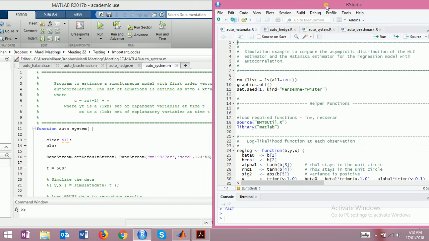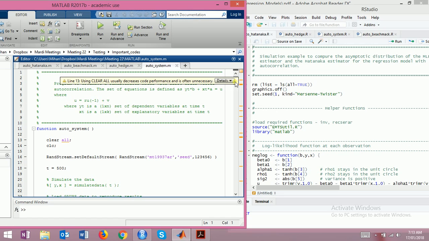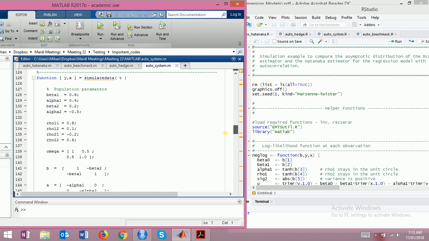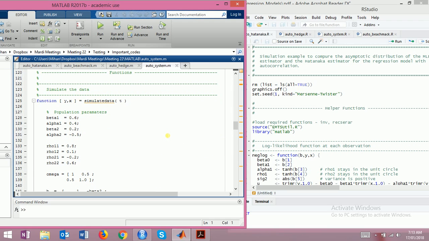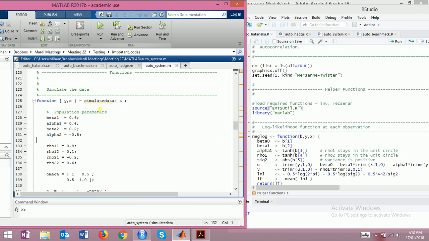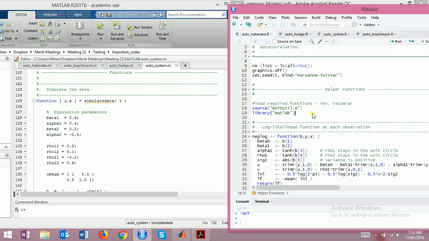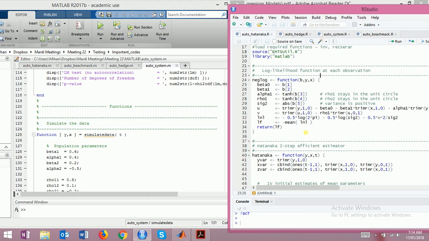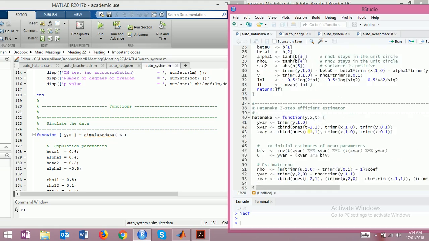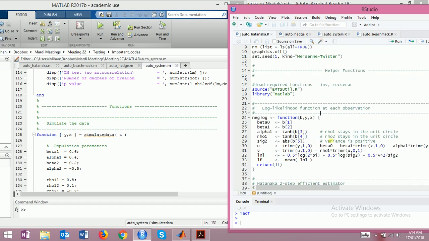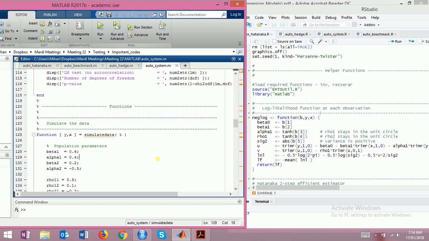So let's start by looking to see if there is any local function. Obviously streaming will be there. So quite a few local functions. First we are to simulate the data. A function is created named simulate data. Yeah, sure. Okay, the simulate data function has not been used yet.